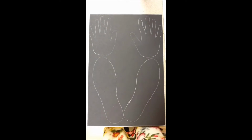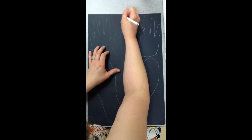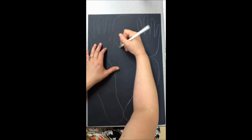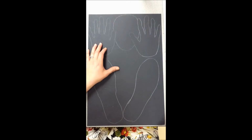So I have 2 feet, 2 hands, and now I'm going to start my self-portrait. That's my head. And when I do my head, it's going to go kind of up here. And it's going to be a little smaller looking, because remember, my head's far away. It's sort of an oval shape, and I'm lightly sketching this, not pushing too hard. So there's my head in the background.